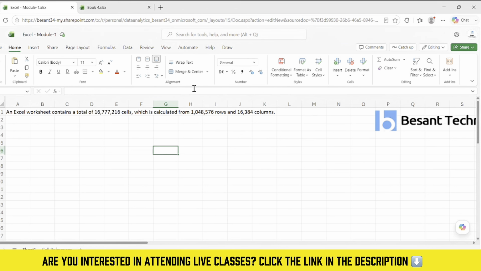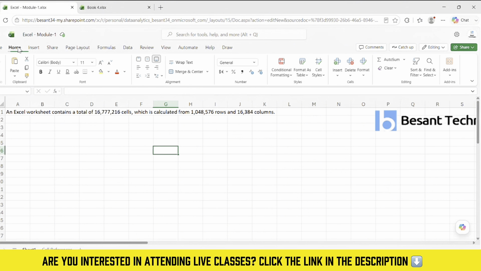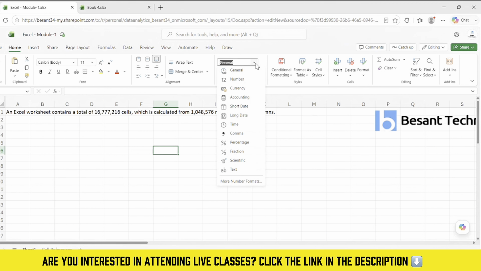So likewise, you can see each and every tab is nothing but a collection of ribbons, and all the formatting options of each category have been put into ribbons over here. These are all for our use only. So likewise, you do have a good lot of ribbons over here. Home has all of the basic formatting options, whether it's your coloring or, of course, your number formatting, which deals with your data types, the data that you're going to enter. You can change their formatting.